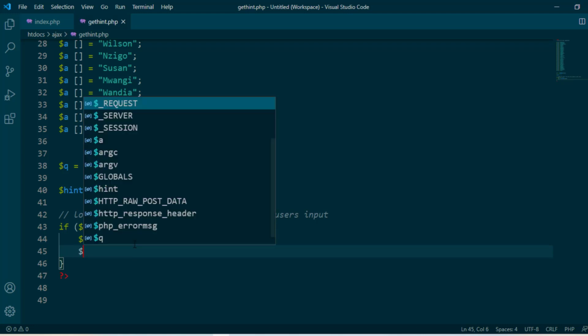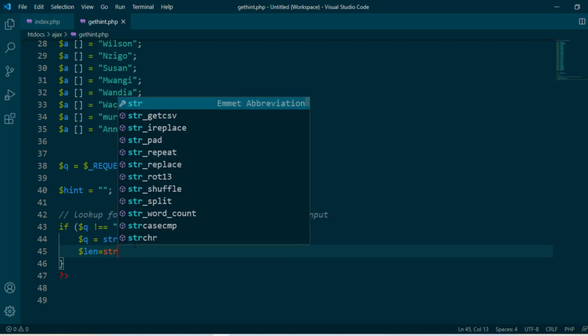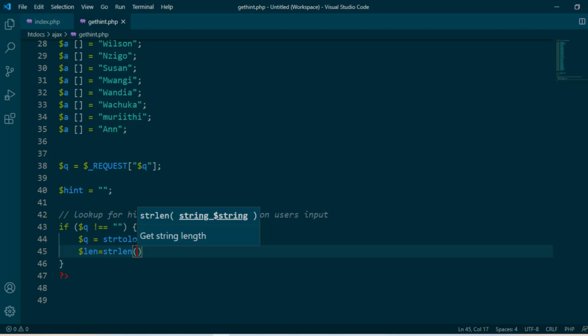And then again here you're going to create another variable called length is equal to strlen, so that is the length of the variable q.